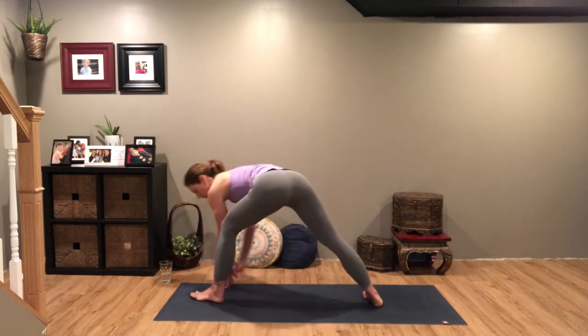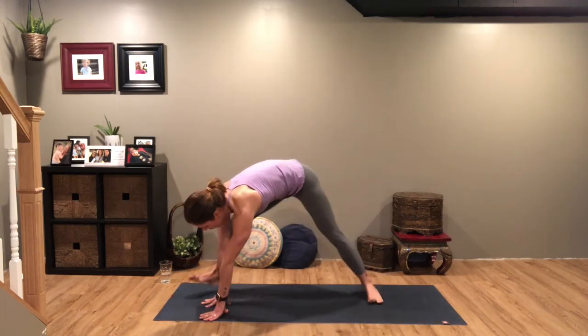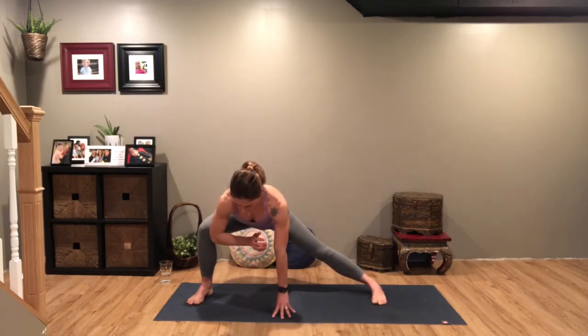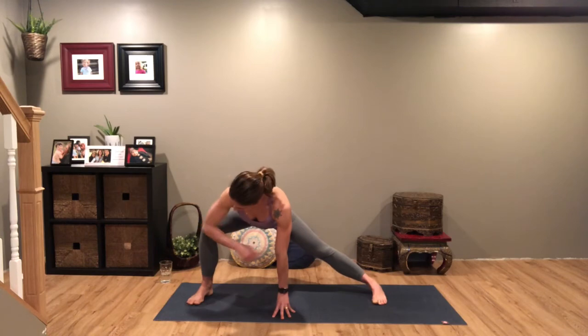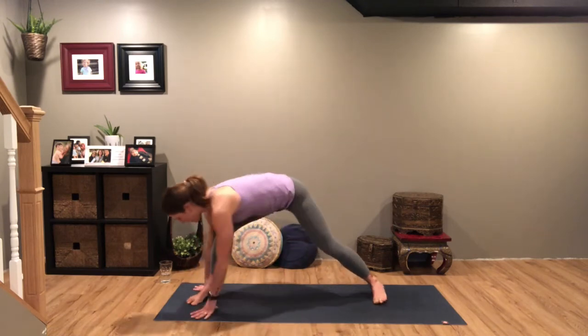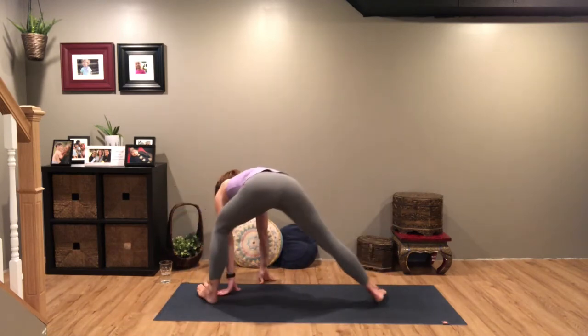I'm sorry that I'm facing back to you. I'm gonna switch just for a moment so you can see. You can even use your left elbow against your left knee to keep your knee in line with your second toe. So this is squat, not Skandasana yet. I'm gonna come back to my regular pose.